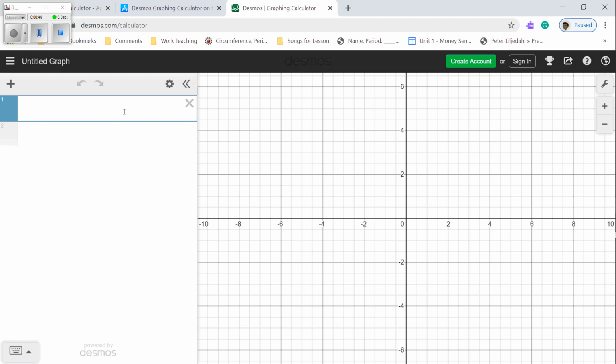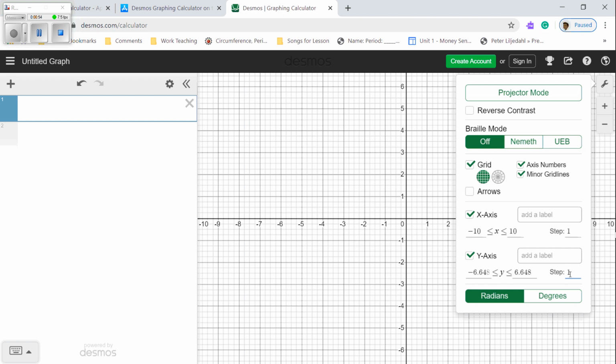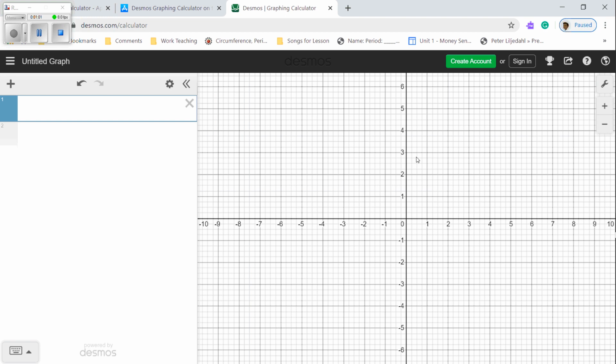Once in Desmos, I'm going to ask you to basically create a few equations. Those equations will give us some graphical representations of what we're looking for. I'm going to change a few things here to make my life easier because I like to see a grid. You'll notice when I put in a step of 1 here, this nice grid shows up with all of the points for all the x and the y axes.